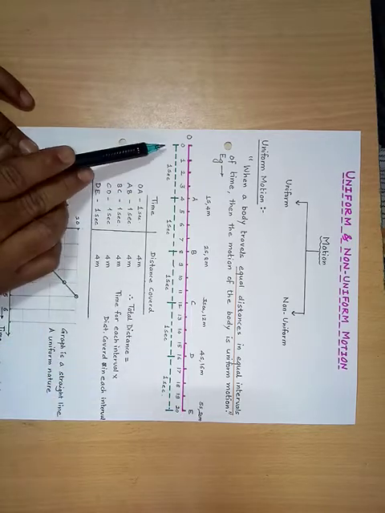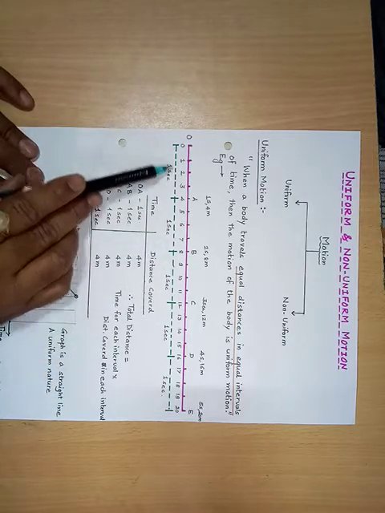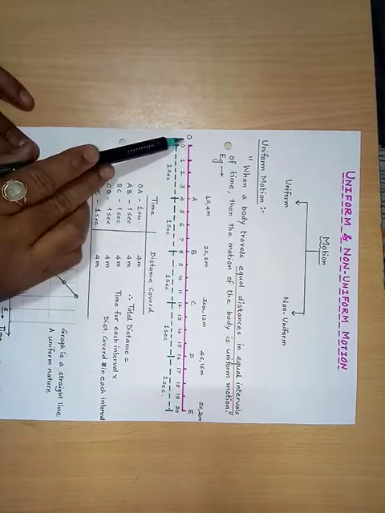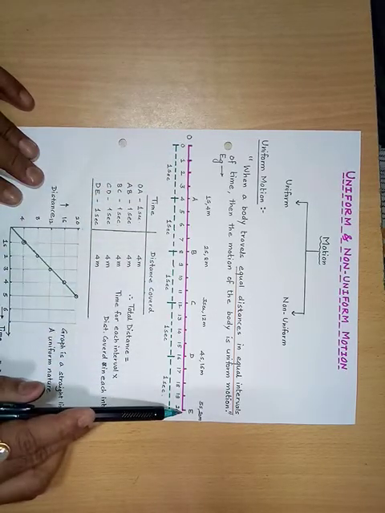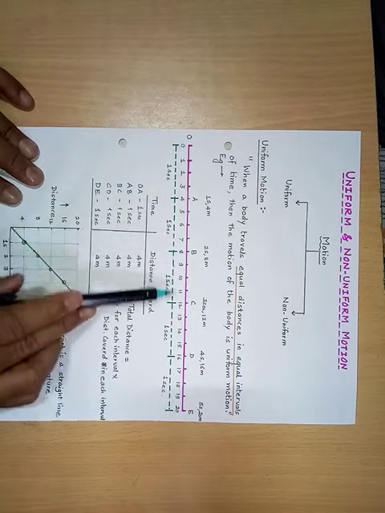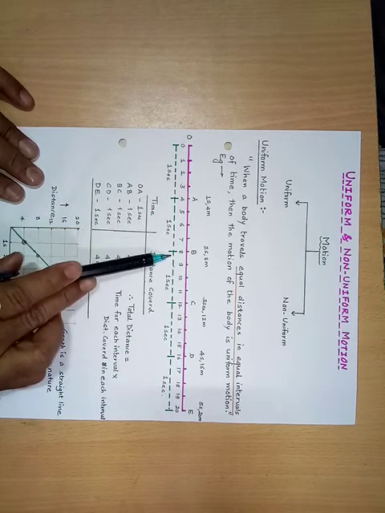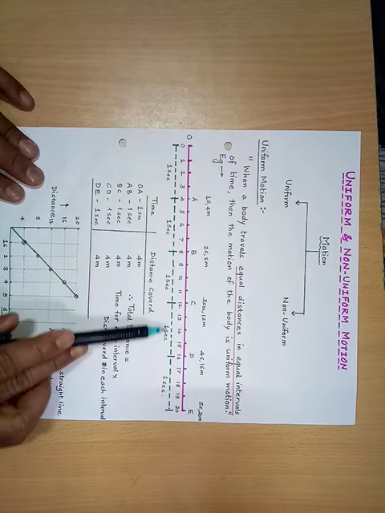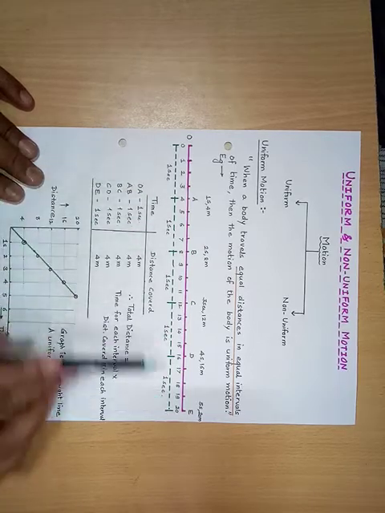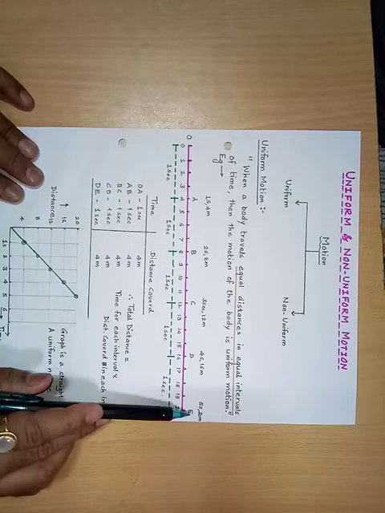Now what I did over here, I have made some intervals of time. Let's imagine that some time is required to move from point O to point E, the final point. I have made intervals of 1 second each. From here to here is 1 second, from here to here 1 second, again 1 second, and again 1 second. So I have made the intervals at the respective points: point A, point B, point C, point D, and at last point E.